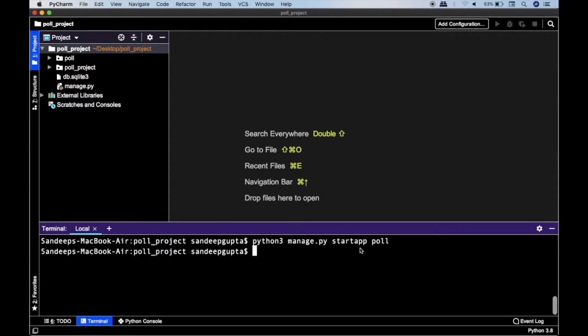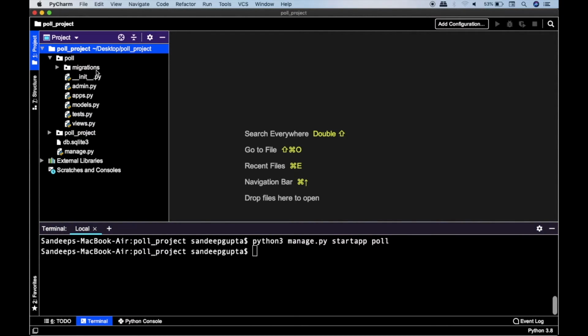That anything could be a folder, a Python file, a function, or a class. So when I gave this command startapp poll, it created a folder called poll, inside which all these files are already there. The most important one is views.py. We'll be writing our main logic over here very soon.